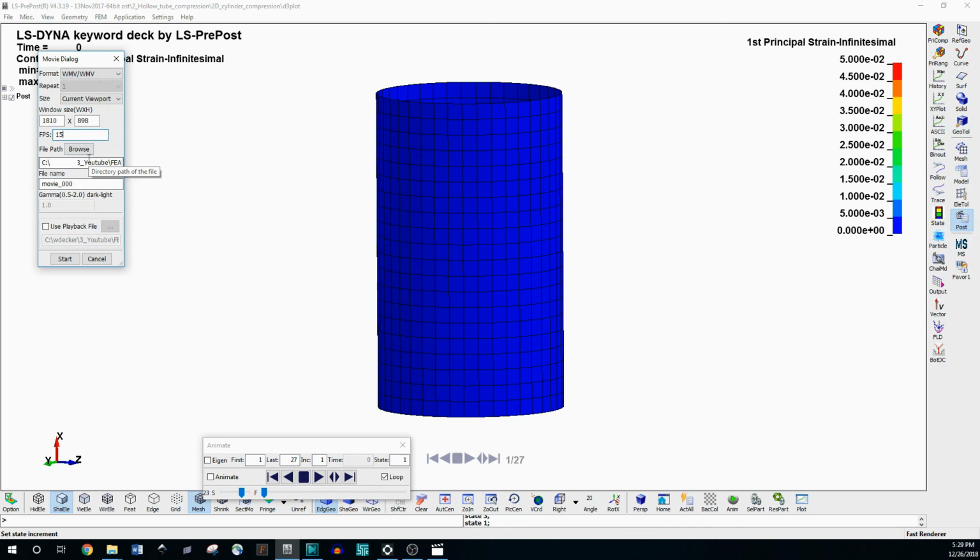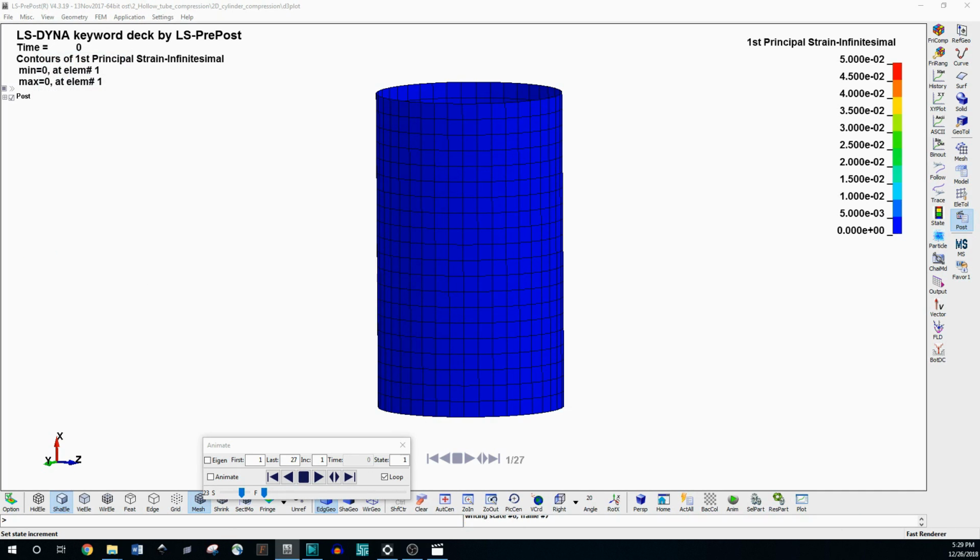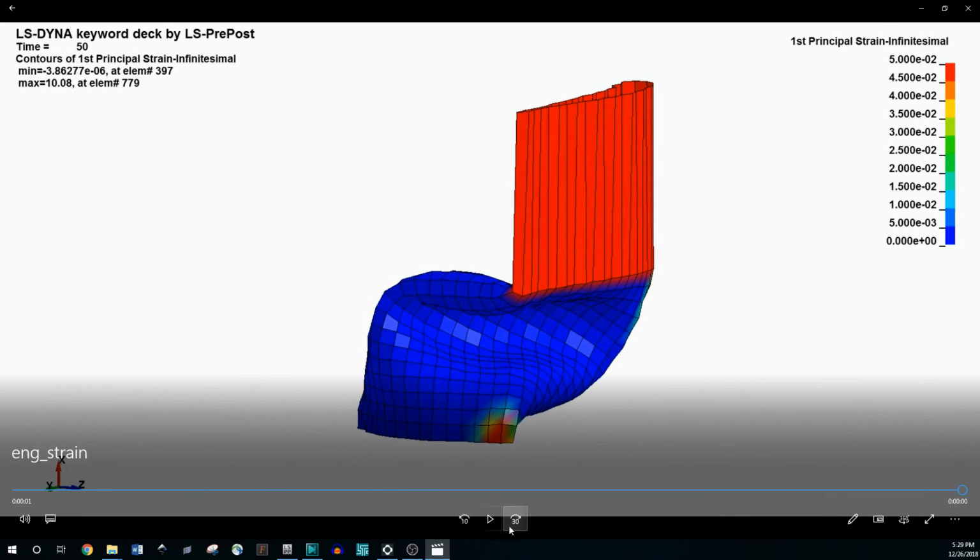You can set your location, whatever's fine, change the name, so strain, what we call it, engineering strain, and then you can hit start, and it's going to output as a video, and what it'll look like is something like this. There we go.